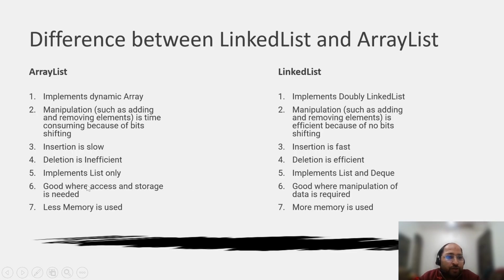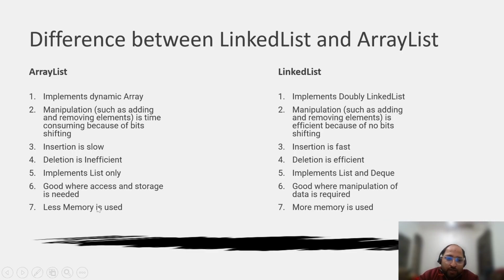Then where can we use ArrayList? It is used where we want to access and store the data, where there is a need to just store the values and get the values. For example, if I want to get the value at a particular index, we will get the memory address corresponding to that index and be able to get the value. So random access is easy here, and if we want to get values, ArrayList is best suited. But if there is a need to add and remove elements in between, then LinkedList is beneficial.